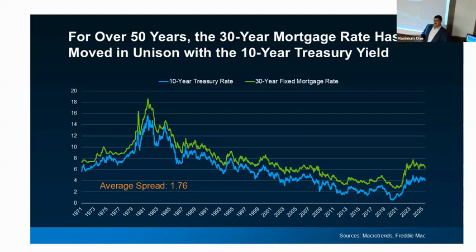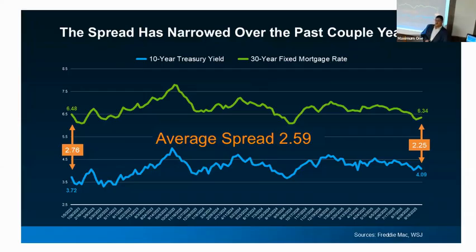The things that affect the 10-year treasury are going to be inflation. The federal funds rate is a factor in there, but it's more market driven than anything. If the market's having a real tough time, if there's a lot of volatility, a lot of angst going on in the market, that tends to lead to more uncertainty. And what we have is what's called the spread. The spread is the range between the 10-year treasury and the 30-year mortgage rates.